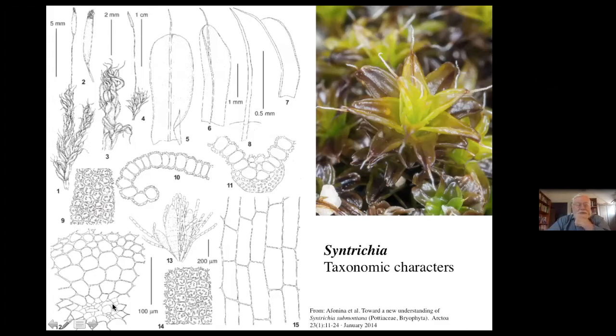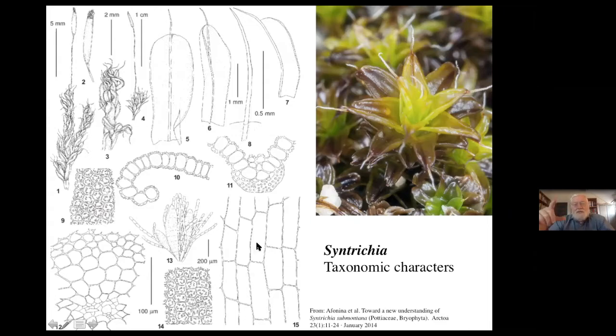Here's one of them that has a conducting tissue in the middle of the stem, pretty much vestigial. The water movement is as we were talking about before, but these guys do have conducting tissue. Many of them do. So these are the kind of characters. Here are those big window cells. Here are the upper cells. These are to the same scale.